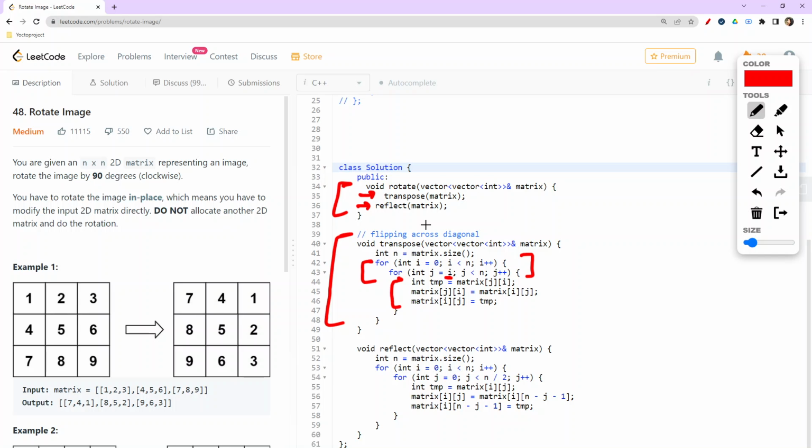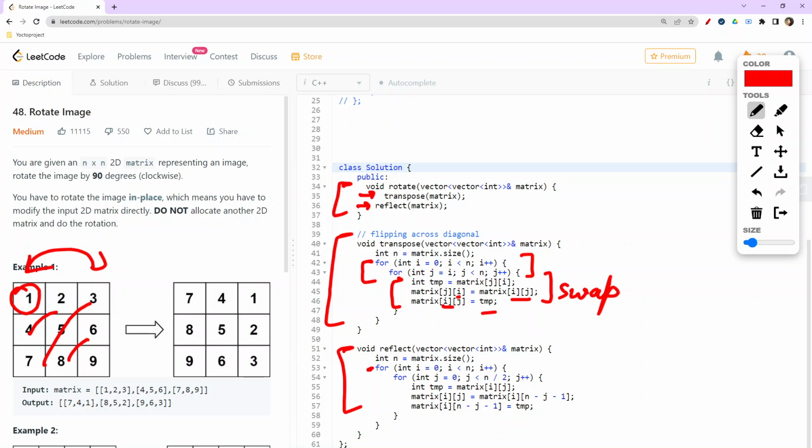We are first taking j and i. Basically, whatsoever the earlier thing was, it would be this one only, because it is across the diagonal. So for across the diagonal, we are flipping like this, meaning interchanging these positions. That's what we are doing. So we are taking ji and ij, and then basically just swapping them. That we are doing. And then this is across, meaning like this, after transposition.